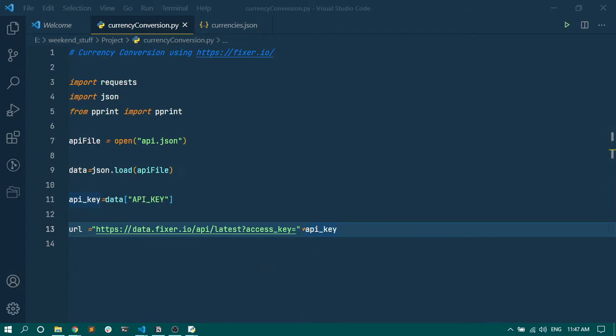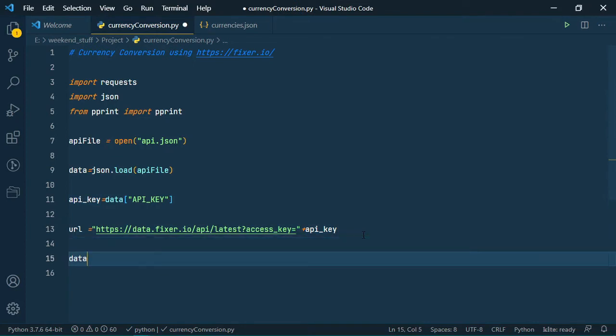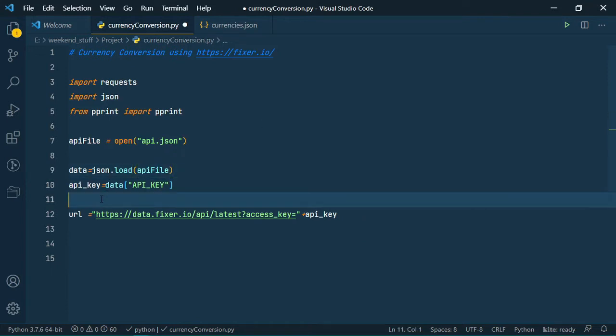Okay, so what we have to do here is, data is equal to... we can't say data now because we already used the data. What we are doing now is we are accessing this data, which means we have to call this URL.